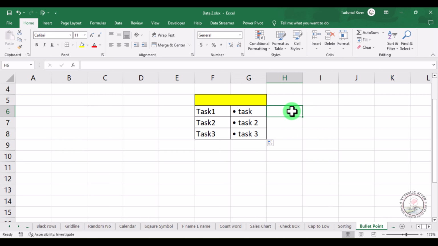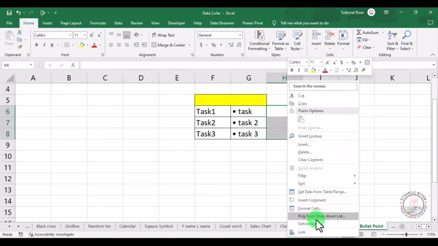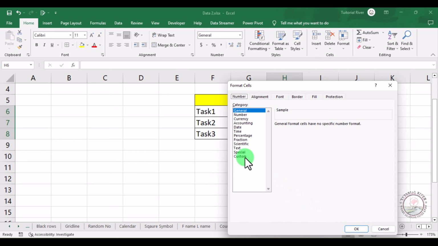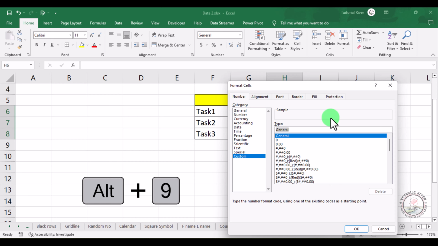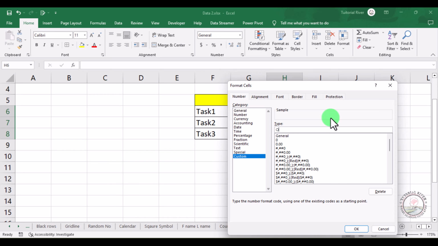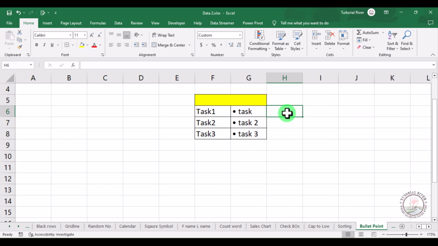And now let's try with another types of bullet point. This is how we can do it. Select the cell again, then right click of your mouse as we already discussed, then go custom, and now you just need to press Alt and enter 9 of your keyboard. You can see there is a bullet point and space and enter @ then click OK. Now if we write task 1, you can see that there is a bullet point and drag it to last.